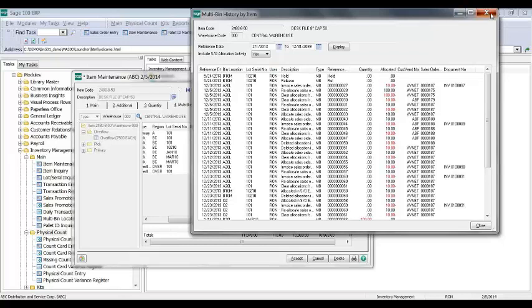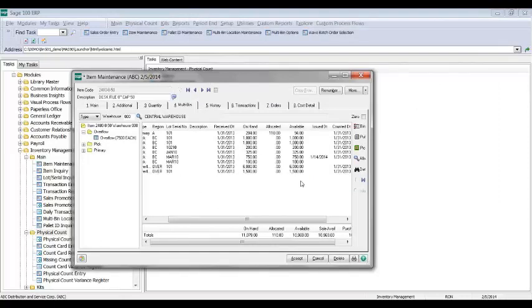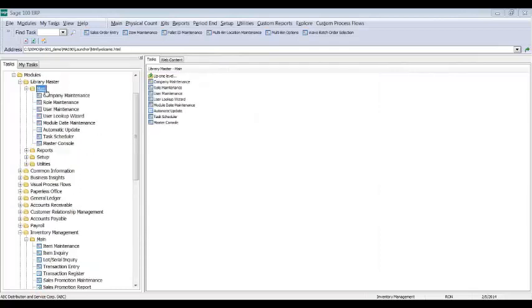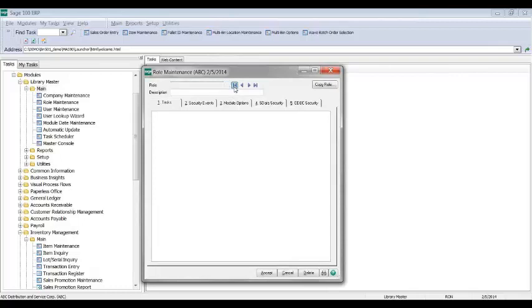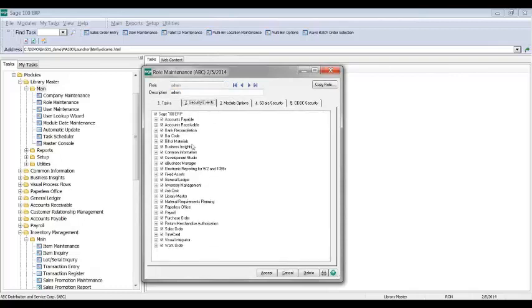So that's drilling down to the detail history, and of course under inventory and reports, there's a multi-bin detail report which will give you the report form of this information. We provide 2 transfer screens on this screen and bin location maintenance too. In order to use the transfer screen, and I'm going to back up one step here, I'm going to go under Library Master Role Maintenance and talk about security real quick, and I'll pull up administrative rights.